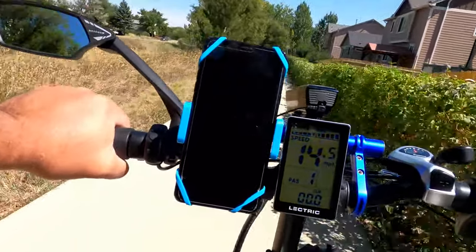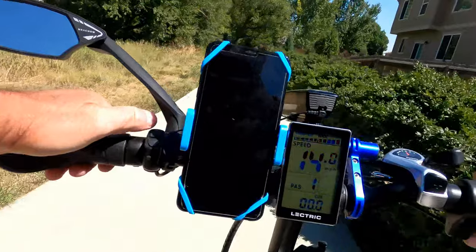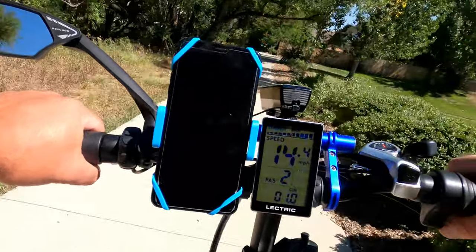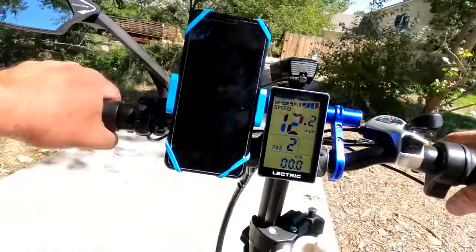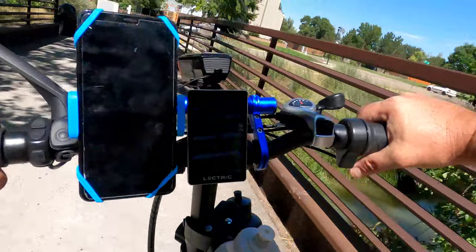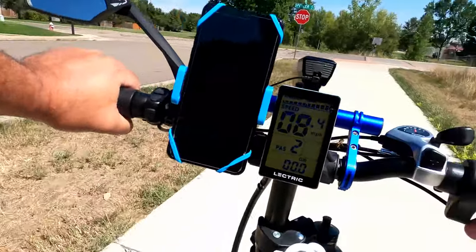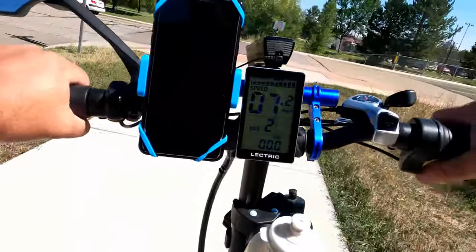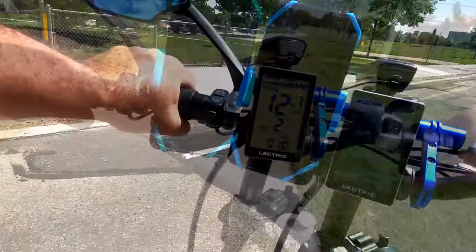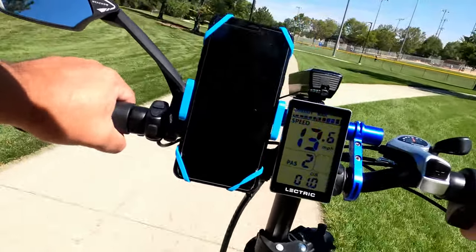One thing I've noticed — this new controller, everything's working great. The new controller seems to be a little more peppier; you really feel it when it kicks in. As far as voltage, it seems to be using lower, and when you get into the higher range it kicks down a little bit — there's probably some safety built in there, which I totally understand. I definitely noticed that level two is definitely more peppier.